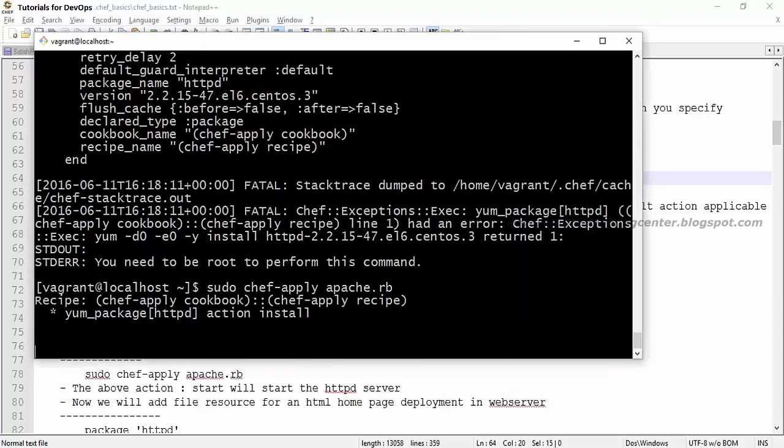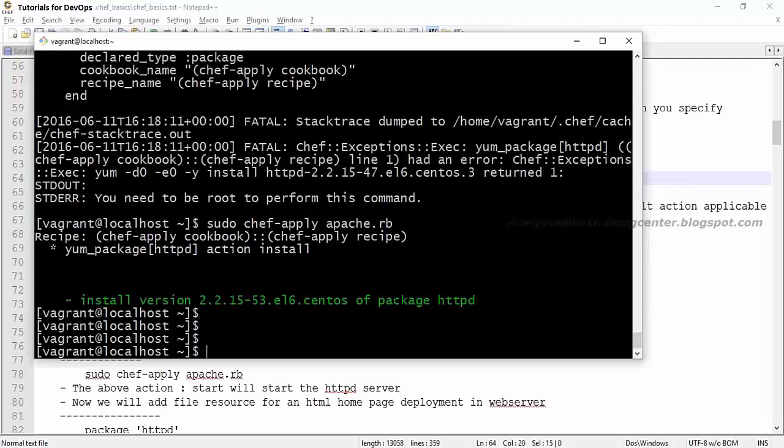It needs to download from the internet, so give it some time. So that's it, successfully installed. If you want to cross check, you can check it out.